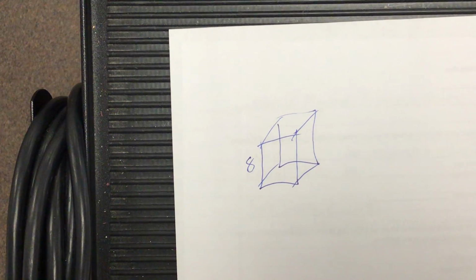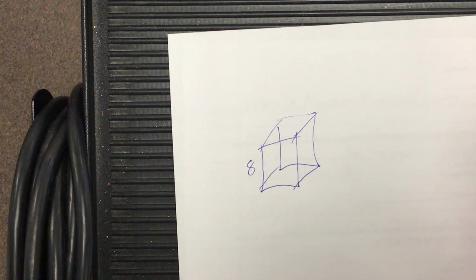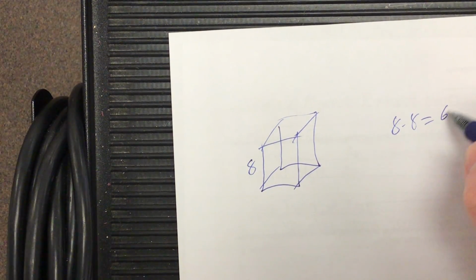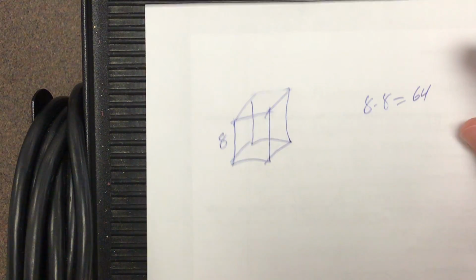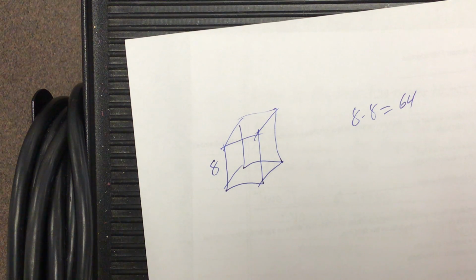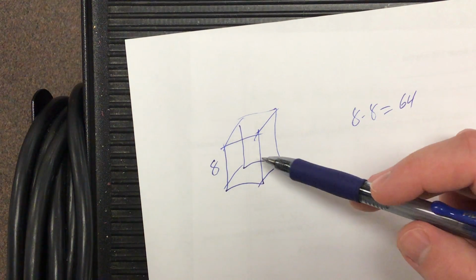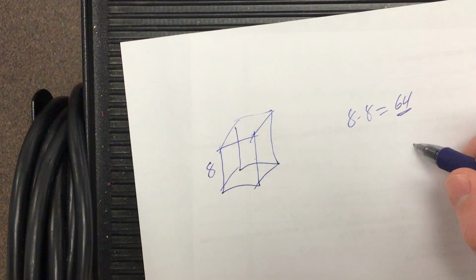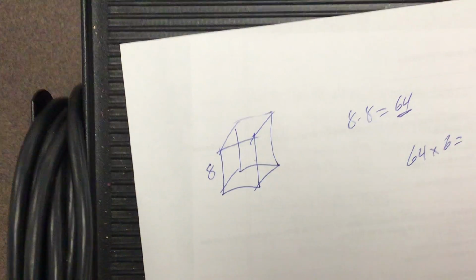All right. So on that cube problem, it asked for the surface area. And a lot of us just took 8 times 8. Said 64, and that was the answer we gave. But what do we have to do? What was the last step? You have to times it by how many faces there are. And how many sides are there on this guy? 6. So once you did this, you had to take 64 times 6 for the number of sides there.